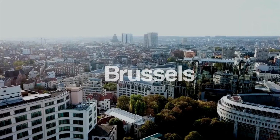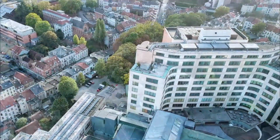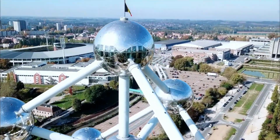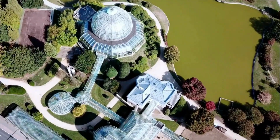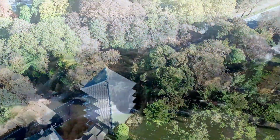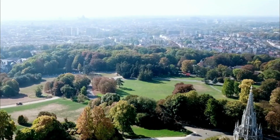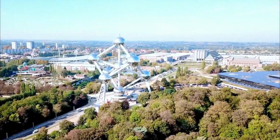Number 3. Brussels. Brussels, Belgium's capital and seat of the Belgian royal family, as well as the European Union's core headquarters, is a must-see for every tourist visiting the country. Brussels is noted for its range of restaurants and cafes that represent numerous gourmet heritages, thanks to the city's varied population. The Old Town is home to several historic sites and magnificent specimens of Baroque and Gothic architecture, in addition to a flourishing and busy city center.